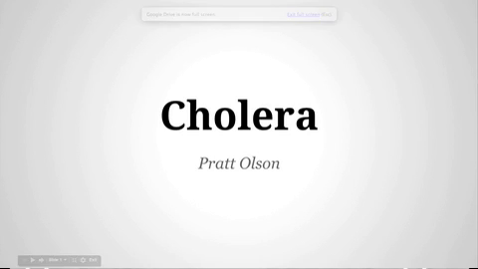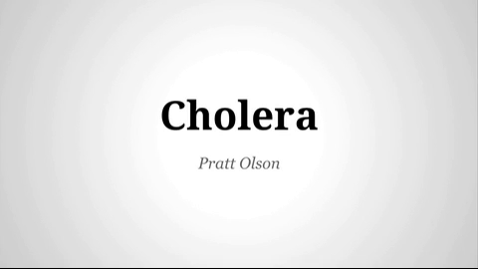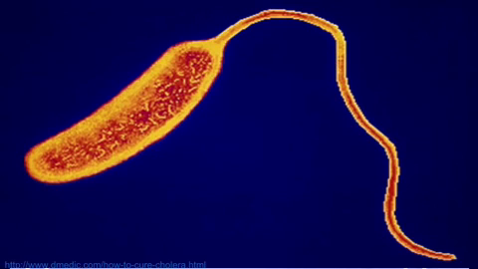So the disease that I chose to research was cholera, which is a disease that causes diarrhea and is common in developing countries. So this is a cholera, or a Vibrio cholerae bacterium. You can see they have a flagella at one end of the cell, which facilitates the cell's movement, both inside of a human host and in their environments. This type of cell, Vibrio, is characterized by a comma-like shape and is generally associated with illnesses that are caused by eating raw seafood or dirty water.